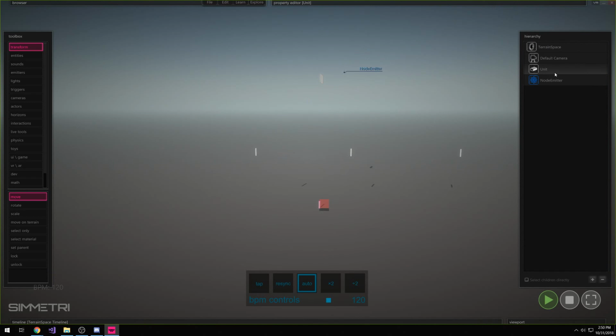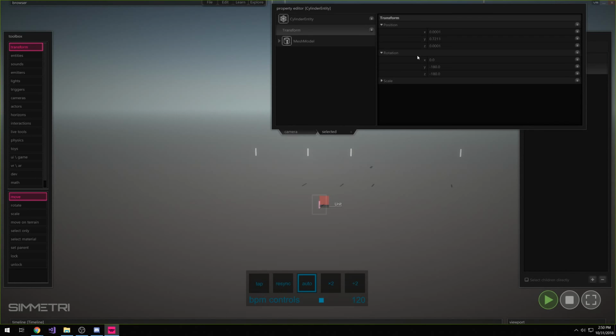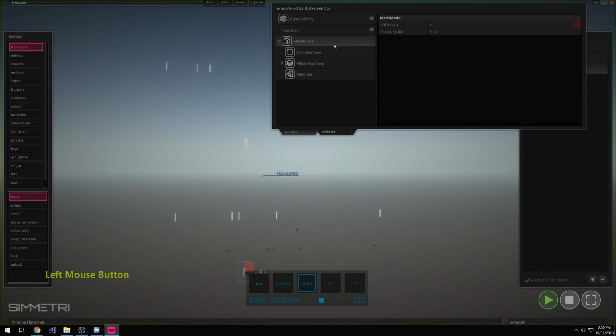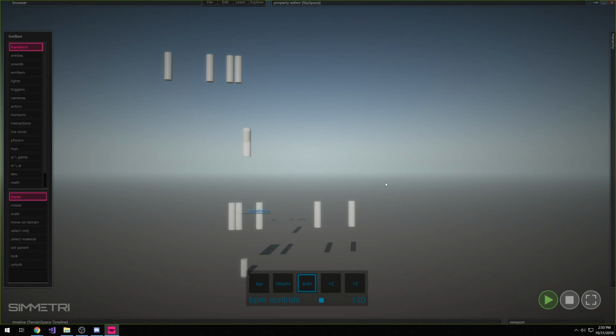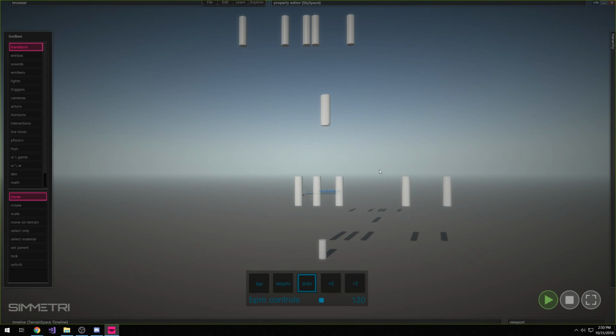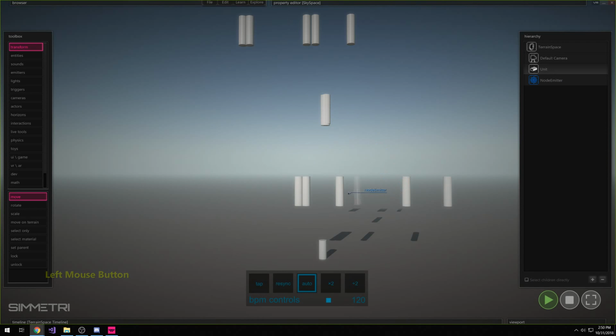It's kind of weird. I can go and actually edit this original unit in real time here. We can go to the cylinder entity. Maybe we'll fatten it up a little bit, setting a different radius here. And so now we get a different, thicker kind of thing. So that's one way to do that.